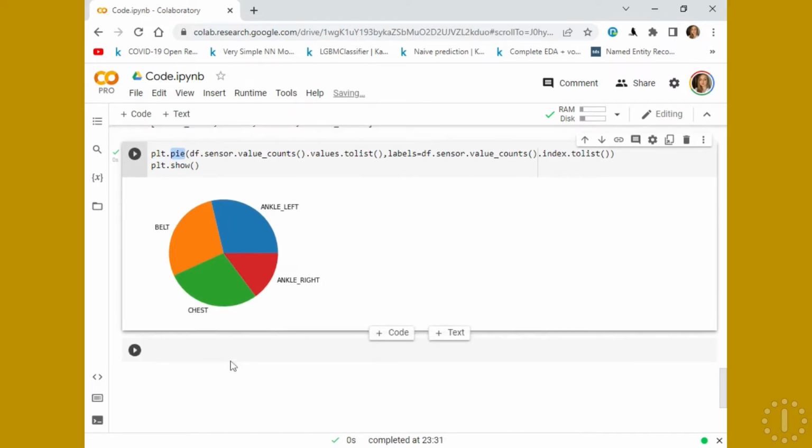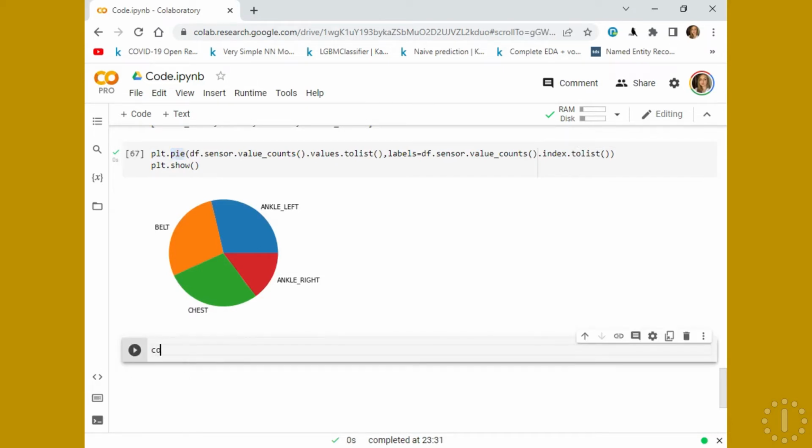If you want to customize your chart, then we can add colors. For example, 4 colors like dark orange, then sandy brown, dark salmon, and orange red.